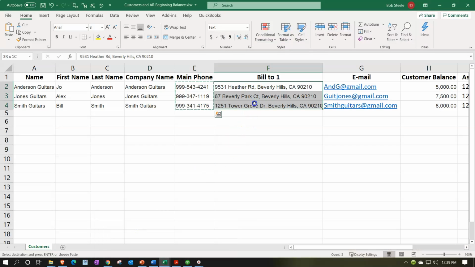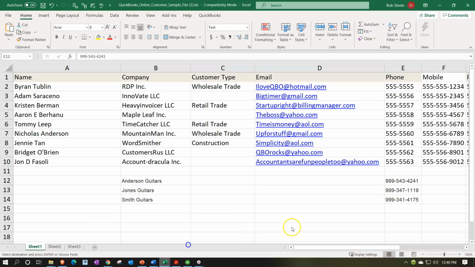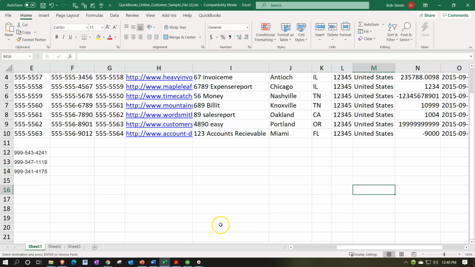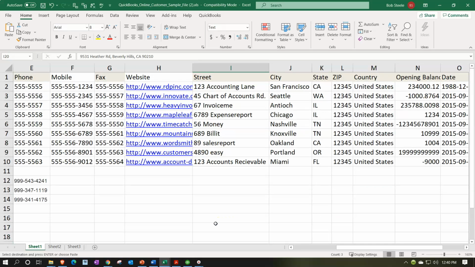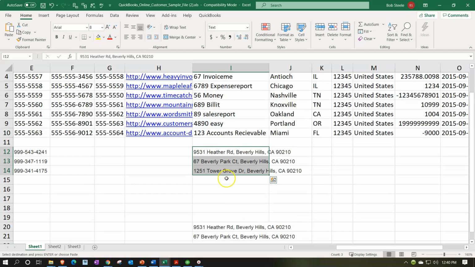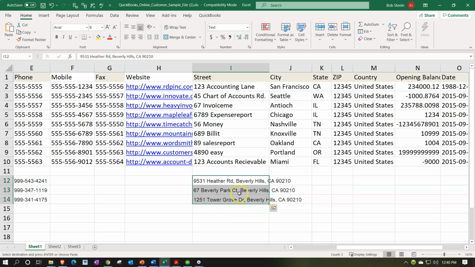Now here's where the problem is. So if I copy these addresses, we have this problem because if I bring them over to the formatting that they have set up for us, they've broken out the street, the city, and so on. And if I have my data, I have everything in one area. So if I paste that here, then we have everything included. Now you can use some Excel formulas to pull this out. But I'm just going to do copy and paste here.